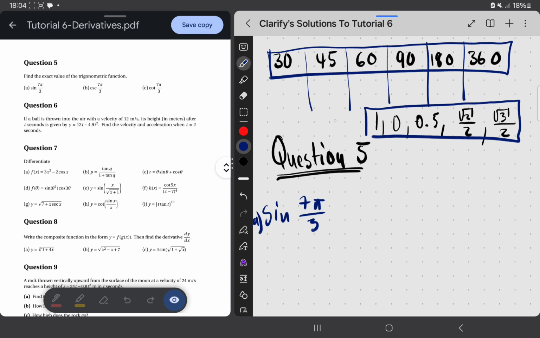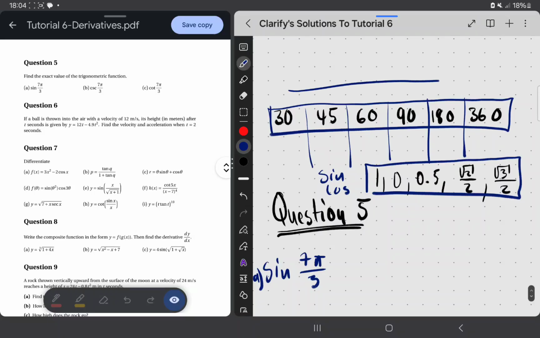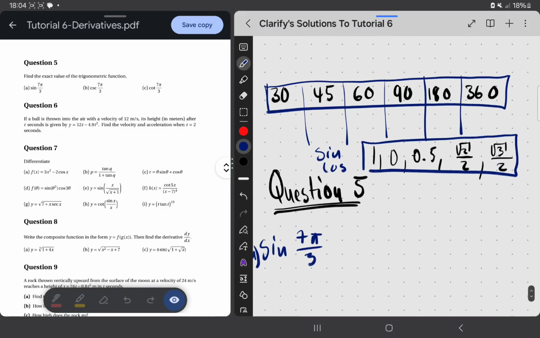Now, this is for sine and for cos. These are the answers that should come when you deal with these special angles. And for tan, it would be either 1 over root 3, or root 3 itself, or 1, or 0. These are the possible values for tan. So you should punch it in and see which one you get. You confirm with it. It can be positive or negative.